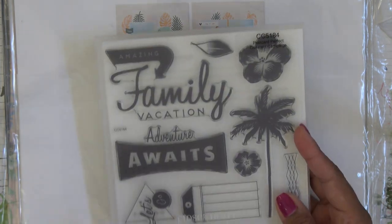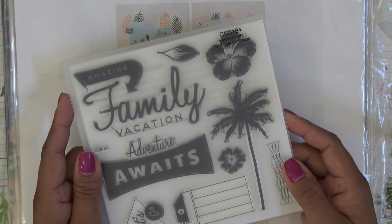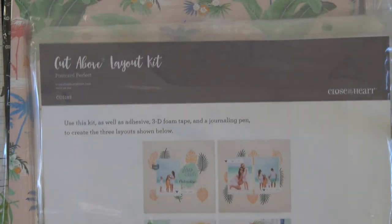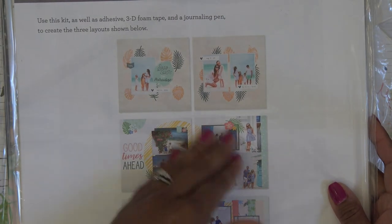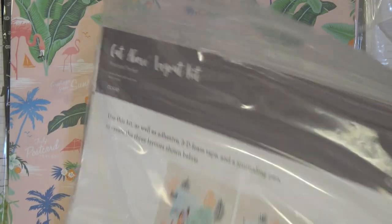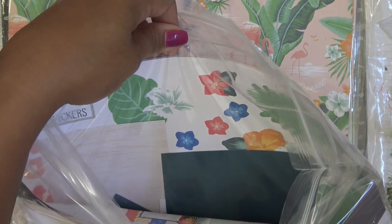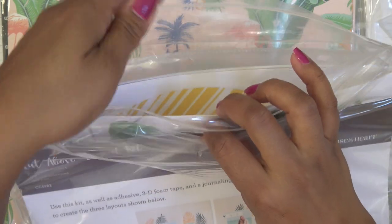So we have that. Now this month, for National Scrapbooking Month, Close to My Heart came out with a kit, several kits. So you can get the stamp set by itself. It's really cute. You can pick up the Cut Above Layout Kit, which has three double-sided full layouts. This is obviously a kit to do scrapbooking layouts. So there's all kinds of fun pieces in here, and I was even thinking about using that. So there's stickers, there's cutouts, there's paper, everything's in here, so it's a really nice kit.